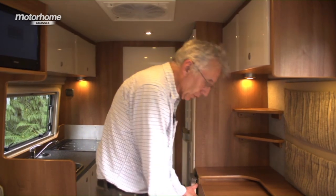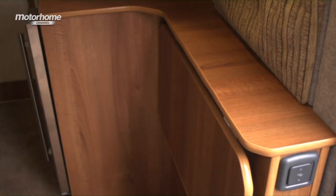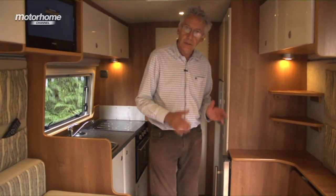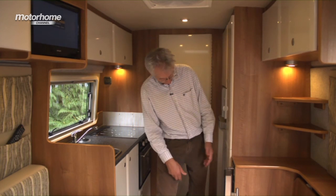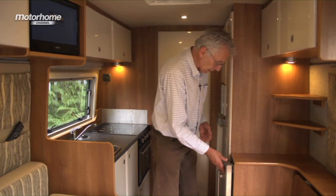Whatever you want to do. It's a beautiful little table, and once you've got the hang of it, it's easy to put back. I really like that. And I really like this too — it's something I've never seen before in a motorhome in this price range or of this size. It is a wine cooler. Incredible. Unfortunately, it only runs on 230 volts, but hey, you can't have everything.